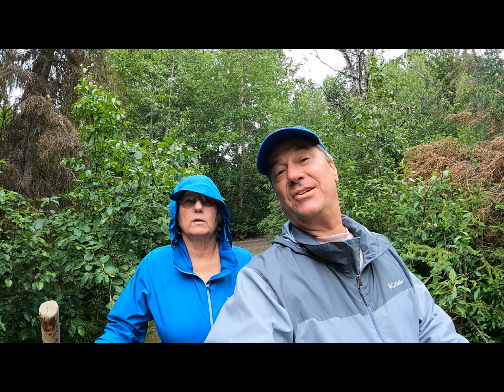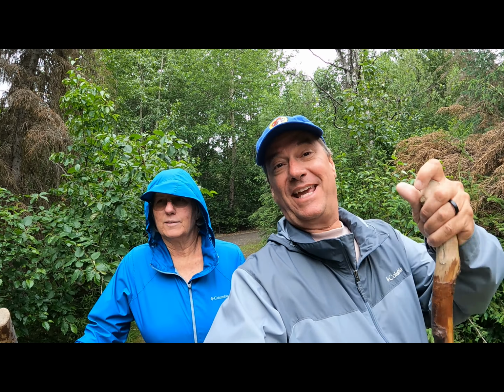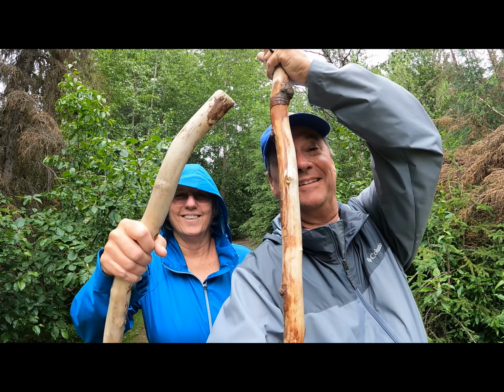No, no Russians here. But we're at the Kenai Princess Lodge in Cooper Landing, and we're at the bottom of the hill. They gave us walking sticks. This is super cool. This trail goes all the way down to the river. It's going to be awful steep to go back, but there's a phone down there. You can call the shuttle, they'll come get you. But check it out.